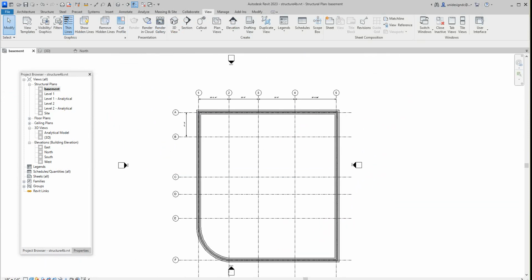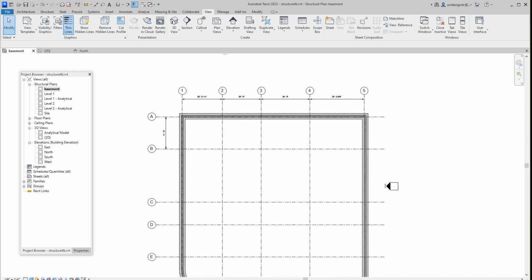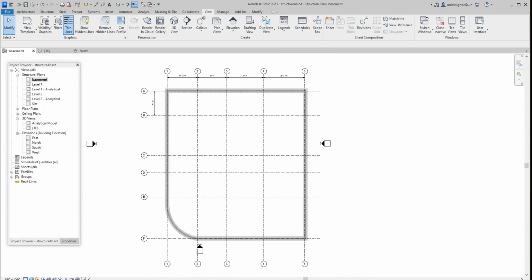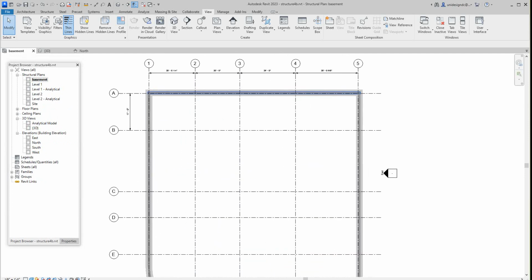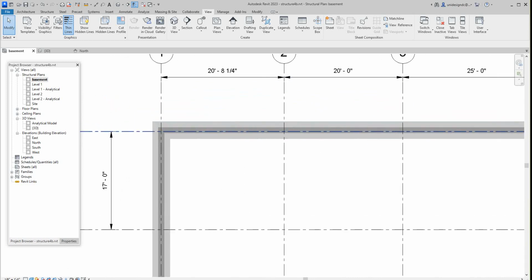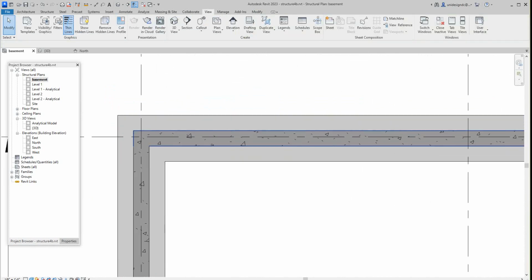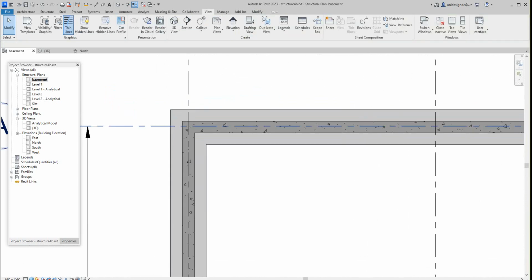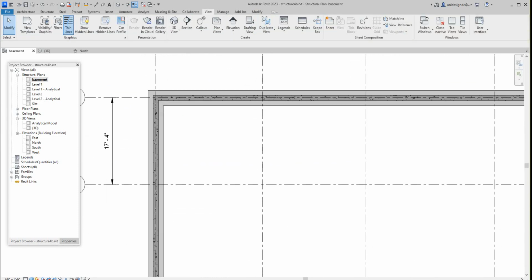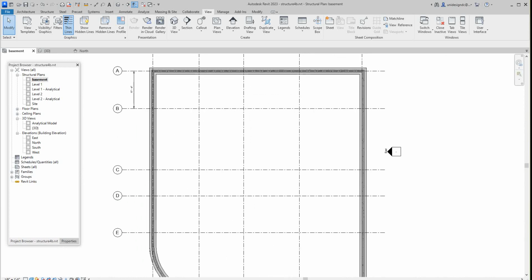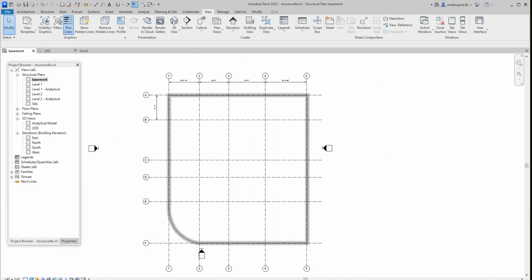So now what we want to do here is place our columns on these grids that we have selected. We're probably going to need one on each. Okay, this is what I want to do. I want to see if I can center that there. Let me see. Okay, this is what I'm going to do. I'm going to have to come back and fix this one up for you, but I'll show you how to do this quickly and easily.